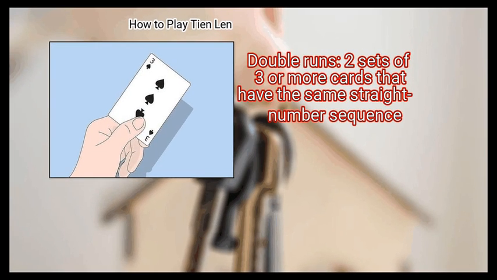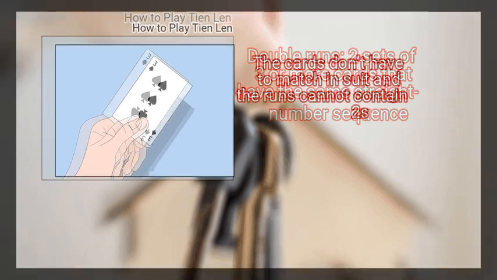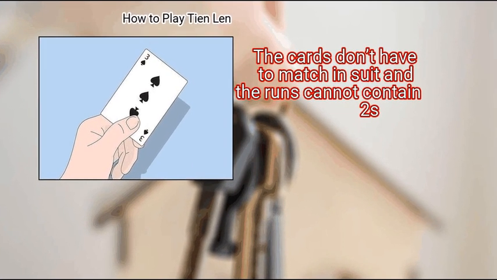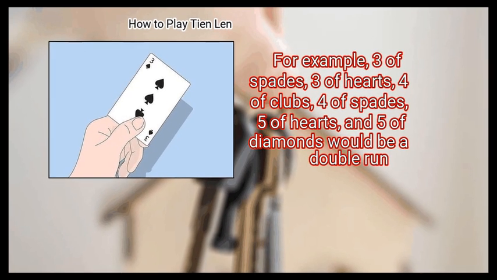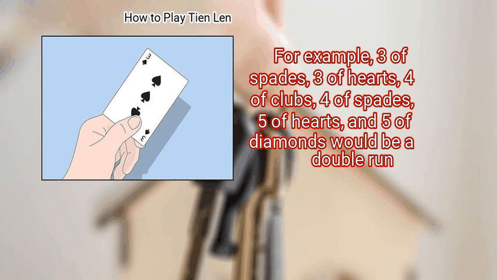Double runs, 2 sets of 3 or more cards that have the same straight number sequence. The cards don't have to match in suit and the runs cannot contain 2s. For example, 3 of spades, 3 of hearts, 4 of clubs, 4 of spades, 5 of hearts, and 5 of diamonds would be a double run.